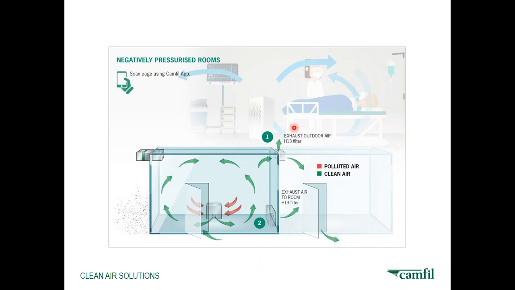Solution number one, as you can see in the upper right corner, is the external room configuration. So you have the air cleaner on the other side of the room, ducted through the wall, and you exhaust the air from the room to create the negative pressure. And you're able to release it either to the outdoor air or to the other room on the other side of the wall. Solution number two, as you can see in the lower right corner, is the internal room air cleaner placed inside the room. So you will take the air through the filters in the room, duct it through the wall, and supply the air on the other side of the wall. And you can see there in the door that here we have created a negative pressurized room.